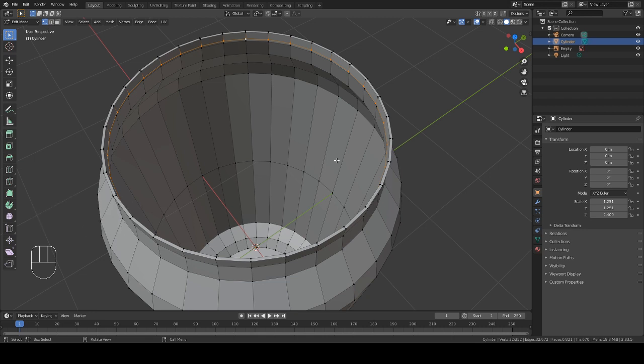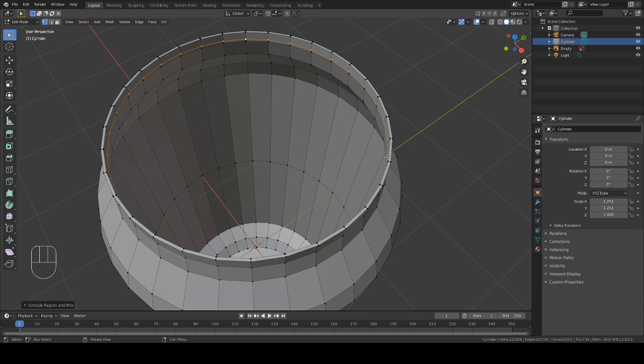Listen to this very carefully. You're going to press the letter E for extrusion only one time. Just press the letter E. Look at the keys I'm pressing. Press E and then very quickly release and press enter. Okay, apparently you did nothing, but yes, you did. Now you duplicated the vertices you have selected.